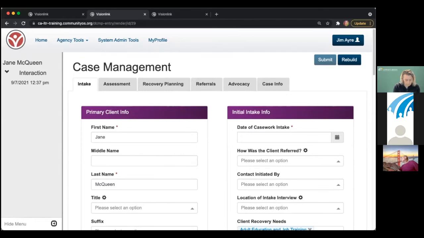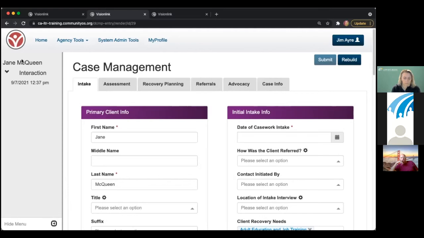The rapid intake is meant to be quick and concise and get the information in to establish a case record, record the contact information, and capture vulnerabilities, as well as record referrals. The case management form that you're seeing here is designed to capture all the information across the recovery timeline for this household.